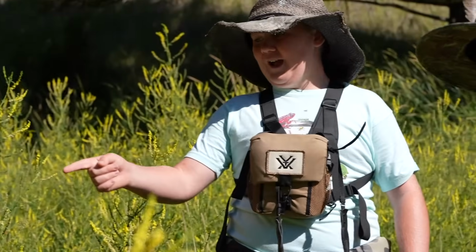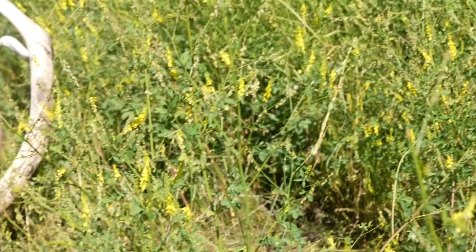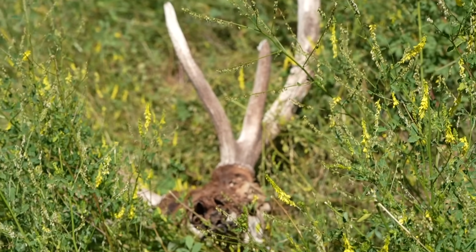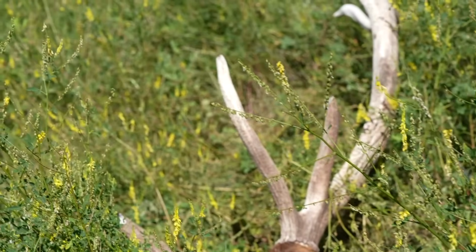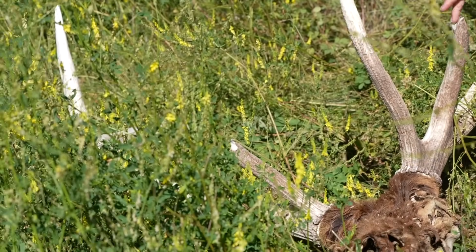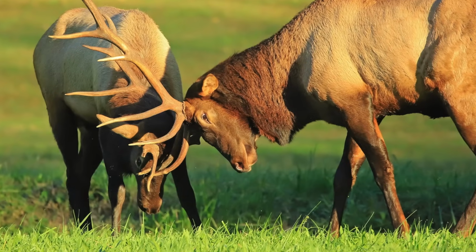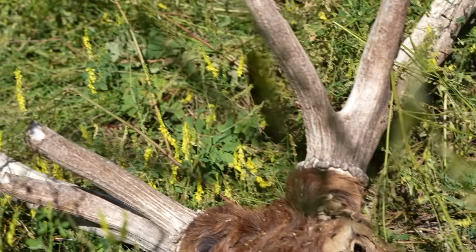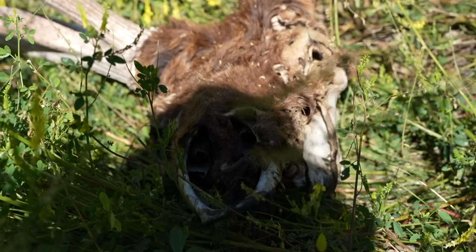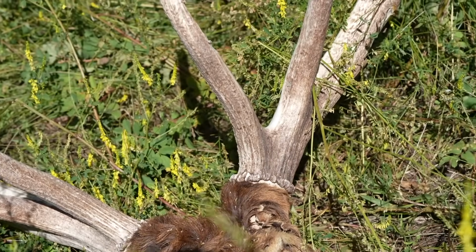Look at that. It's a bull elk skull. Look at that. Look at those antlers. Now, what's something really cool, if you'll notice, there's some parts of the antlers like this that are torn off from like fighting other elk and stuff. Holy moly, and then you got like his teeth right there. Here's where his eyeball is. Look at the size of that. His eyeball must have been that big.